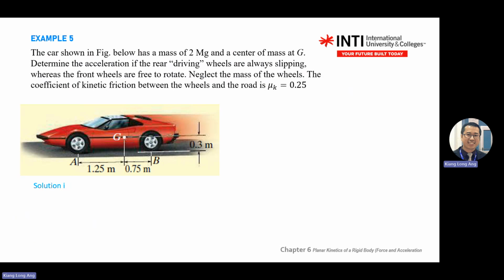Right? Chapter 2, you straight away draw W from G. Then you solve F equal to ma. You know that this one moves in a straight line from right to left. So acceleration here, F equal to ma. Then solve for the unknown. But for example, this one, you only need to call out 3 equations, right?